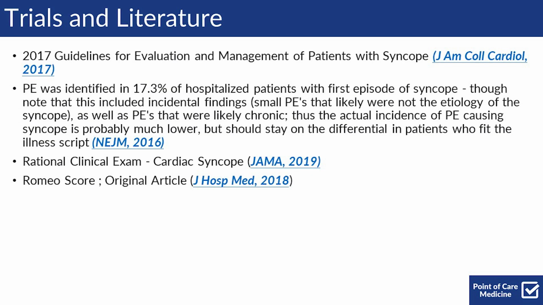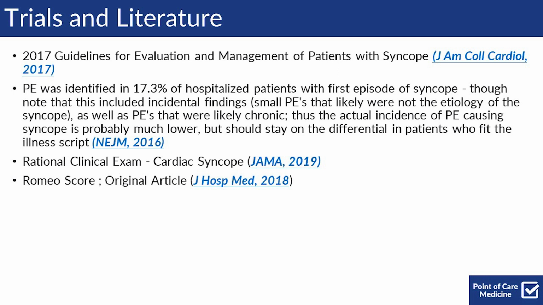We'll link off to some other good resources that you can use in order to learn more about syncope, but a big one is the 2017 guidelines from the American College of Cardiology. There's a really great article we talked about a little bit earlier. People talk about PE being identified in 17.3% of hospital patients with a first episode of syncope, and that was a New England Journal of Medicine article that was published in 2016.